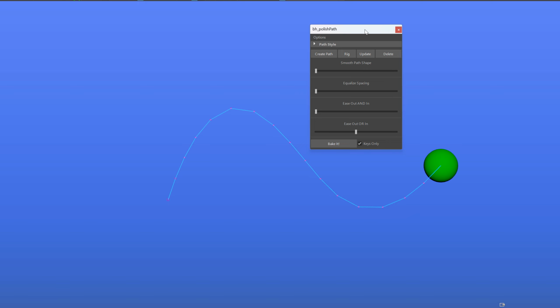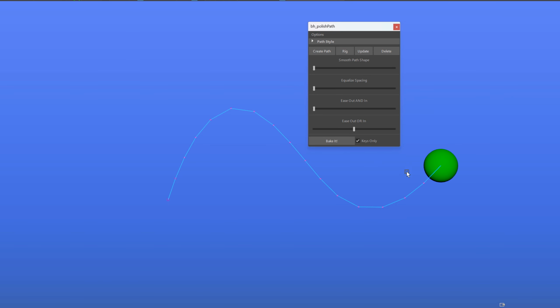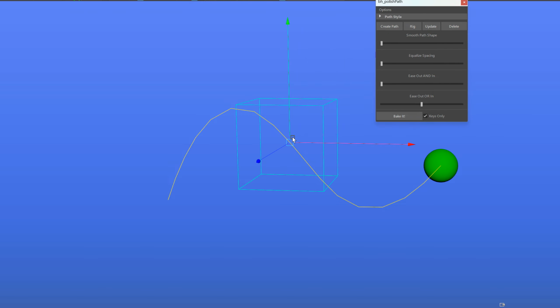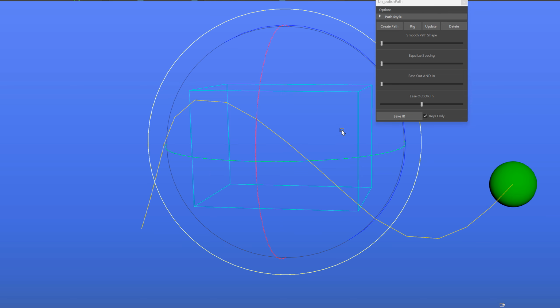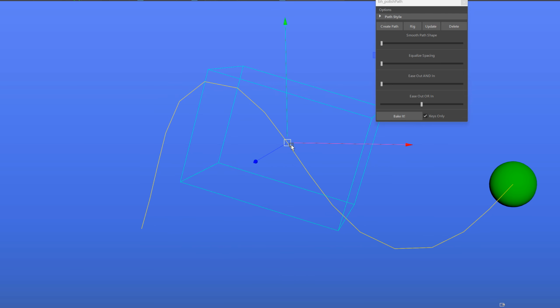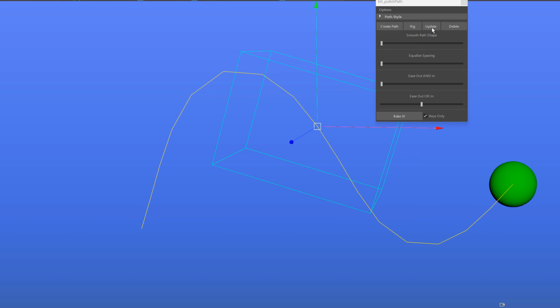The next feature is related to that. It gives you even more ability to shape the path. It's the rig. Basically, you hit the rig button and it creates a control in the middle of the path that allows you to move and shape it. You can rotate this, you can scale it, and basically, again, like when I was just modeling it a second ago, to apply that, you just hit update, and it bakes that into the path and it cleans out the rig again, and you're now back to this being your source.